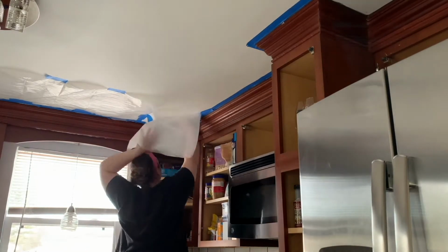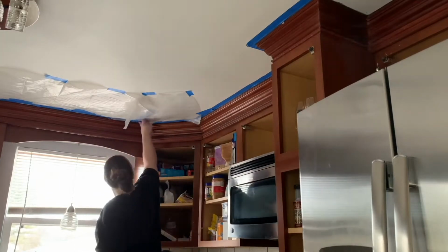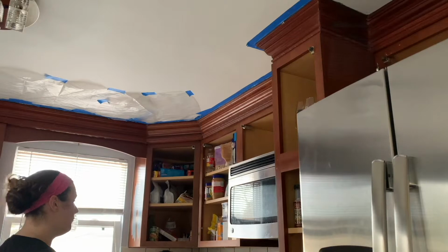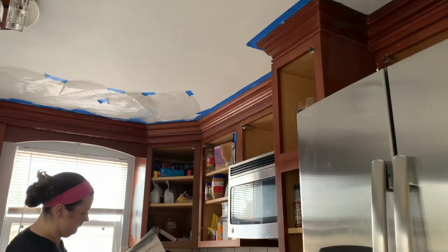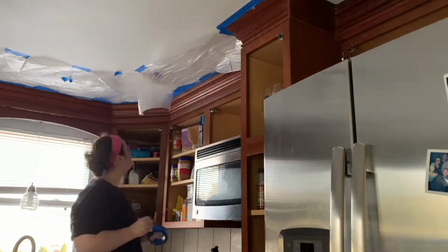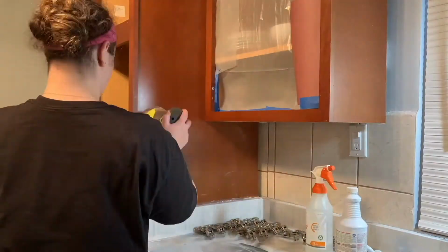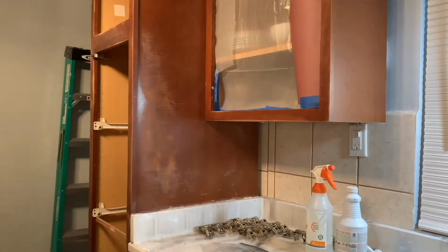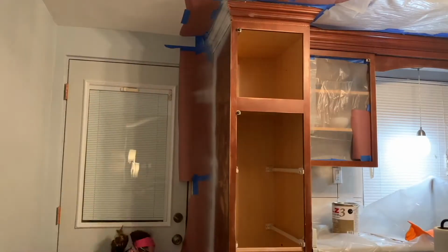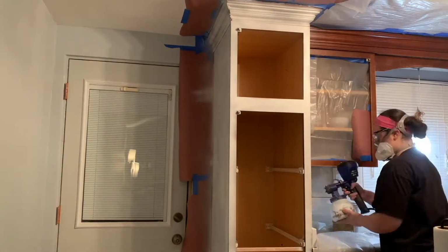But part of the fun of DIYing is learning from your experiences, and I did all of this prep work and it wasn't quite correct. I've learned that there are other materials that you should be using to prep your cabinets in order to spray them. I just didn't have that knowledge at the time. I moved on to sanding everything just to give my primer and paint a place to stick, and moved forward with priming the cabinets.